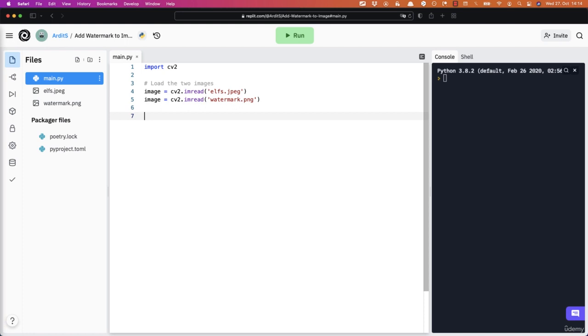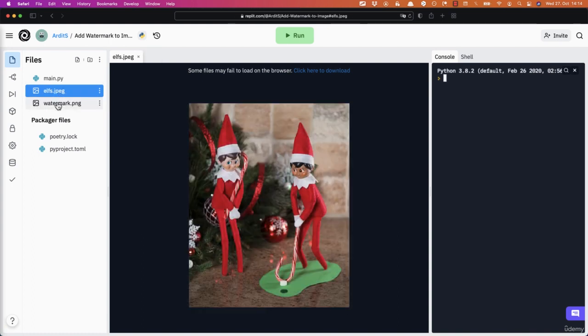Then the next step, how do we want to approach this problem? So we have this image and we have that image, and we want to place this image somewhere here near the corner, actually exactly at the corner. And the way we're going to do this is by using an OpenCV method called addWeighted, which basically blends two images together.